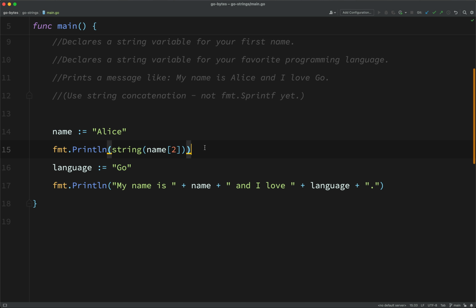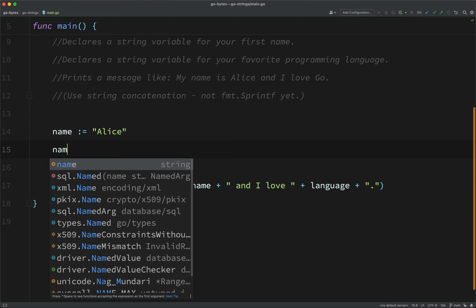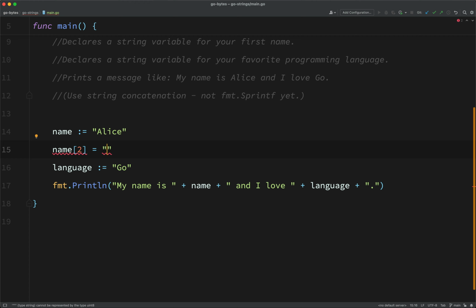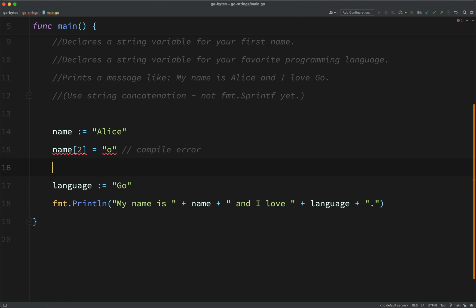Now the other thing that I mentioned was that it is an immutable sequence of bytes. So what that means is immutable means you can't change something. So for example, if I wanted to do this here, I can't change the I to an O or anything like that. I mean, you can see I'm getting all the red underlining, which means I'm likely to get a compile error, but we'll try and print out the name anyway. So print line name.